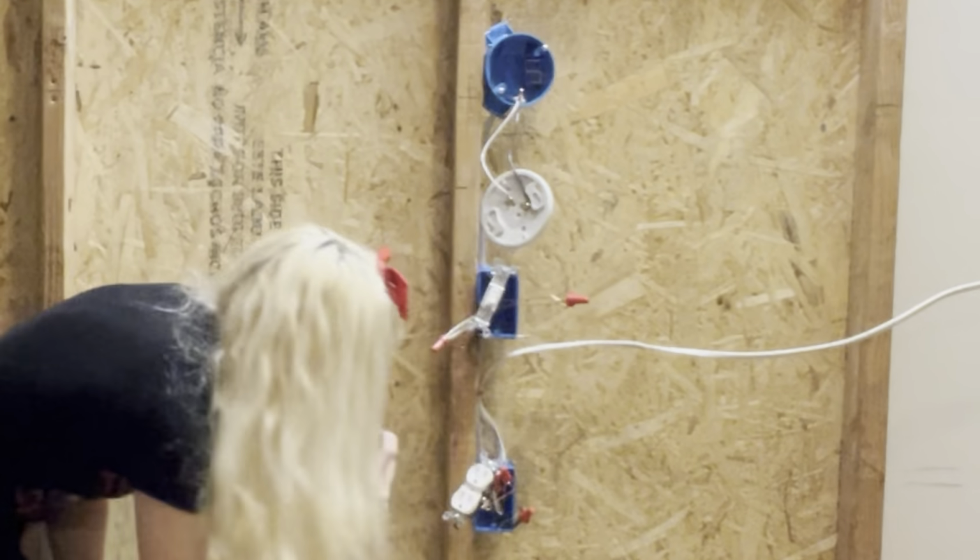Alright, and now this is on. I'll have you plug the plug tester into the plug. Alright, so that works. It's saying it's correct. And then you can test the bottom one. That one's actually not going to work because I disconnected the tab because I was using that for a half hot. And then you can hit the light switch and actually turn the light on.